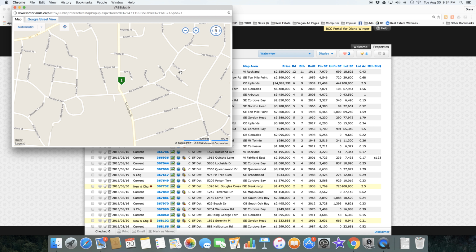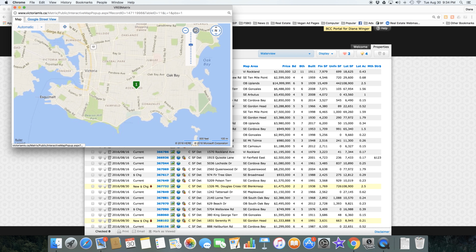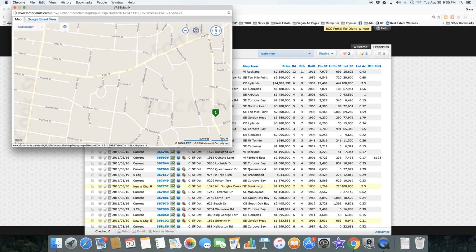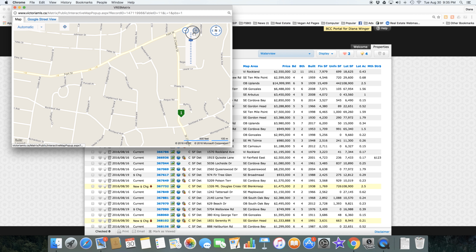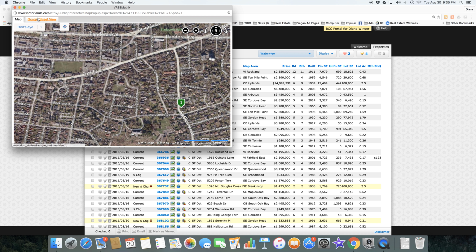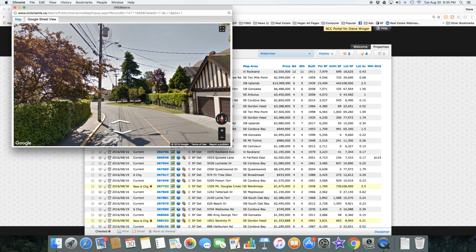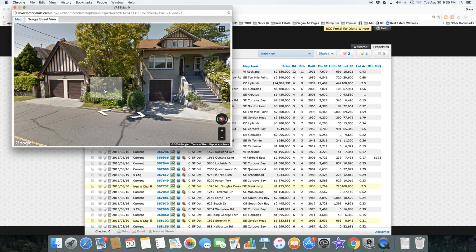This is street view, or road view, I guess they call it. Automatic will allow you to scroll in and it'll change as you move in and out. It'll change to bird's eye, I think, at some point here. There you go. So play around with that. That's automatic, and then bird's eye view would be what we're already in. And you can switch over to Google Street View so you can see what's around.